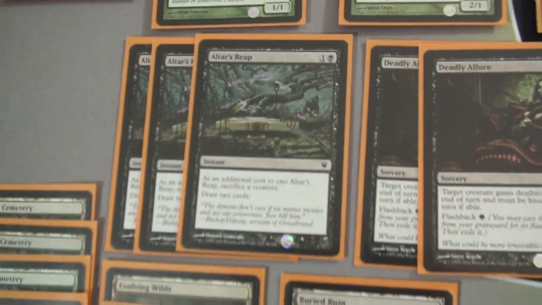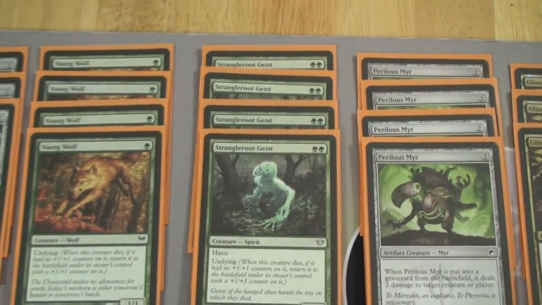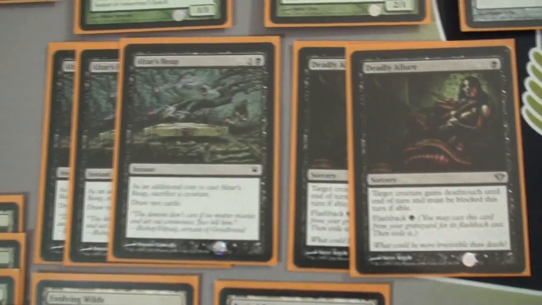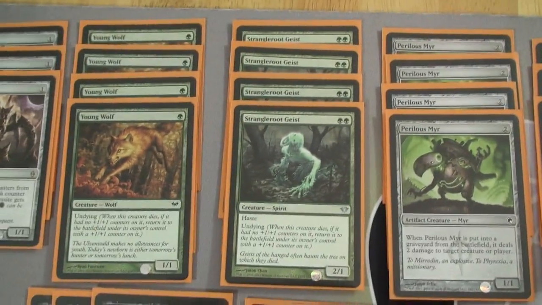The Altar's Reap also works really good with all these creatures because I can just sacrifice one of these guys, which is going to make them bigger and they'll come back. Or I can sacrifice the Perilous Myr and do 2 damage to somebody and then get 2 cards out of it. You also have to remember that these guys will come back untapped.